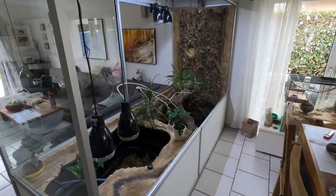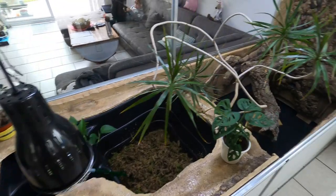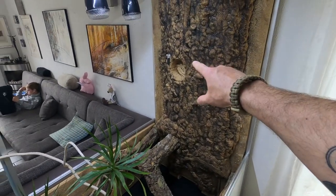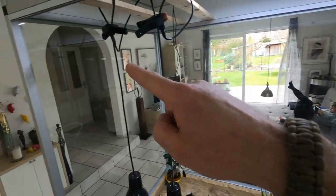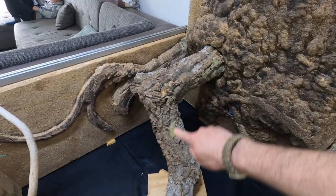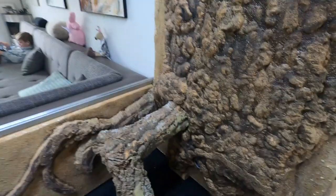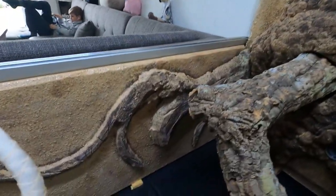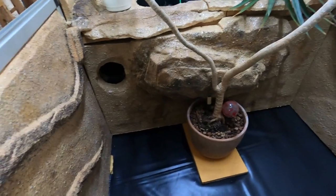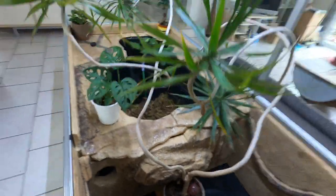Sadly, the camera went off, but it was just sticking together all the plates. So right here you see the pond plates, nice, and over here is the big tree stump, and the hole over there. There will be a big branch going all the way over to this side, and down there you can see this is a real branch. It should look like a root, and I tried to color this the same. Yeah, it's pretty close. On the other side there is also a root. And down here, this is the entrance of the cave. All the gaps will be sealed with silicone and sand.